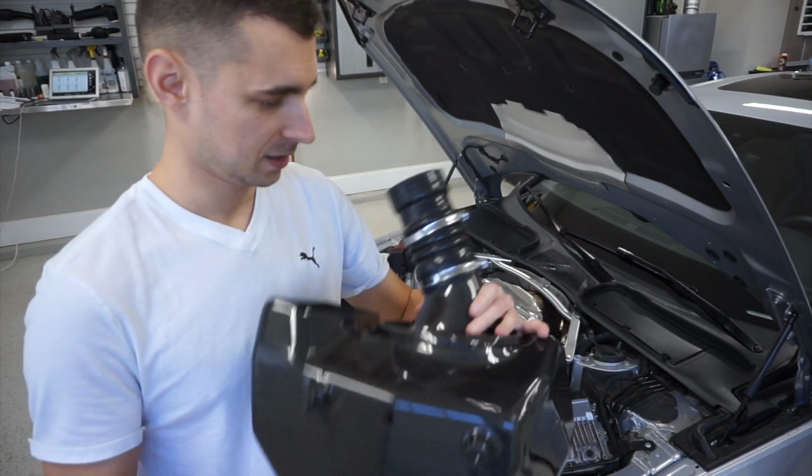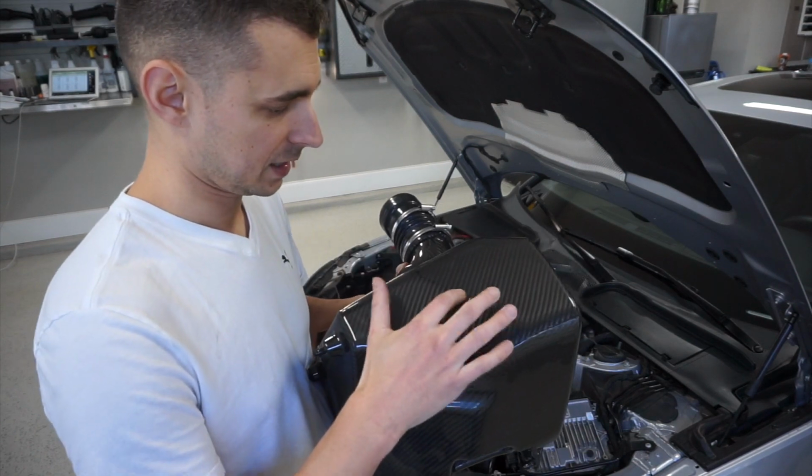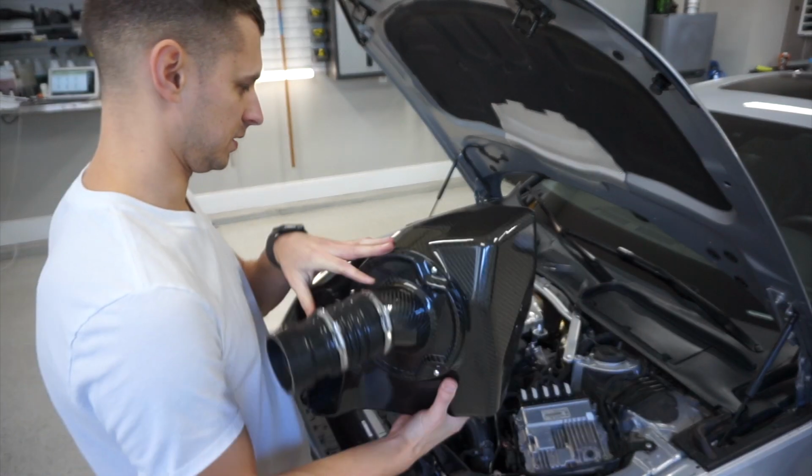Is there a nameplate on it? I think there's a nameplate on it. A little blemish on the back, that's okay. That's where it sits on the bottom.